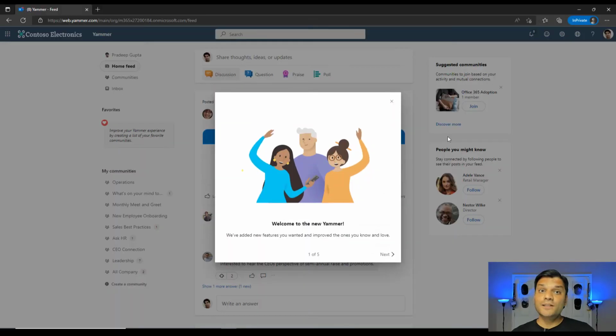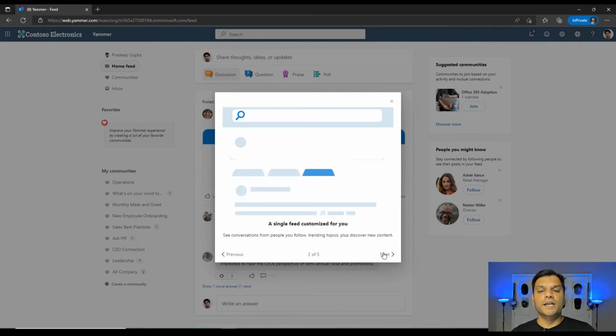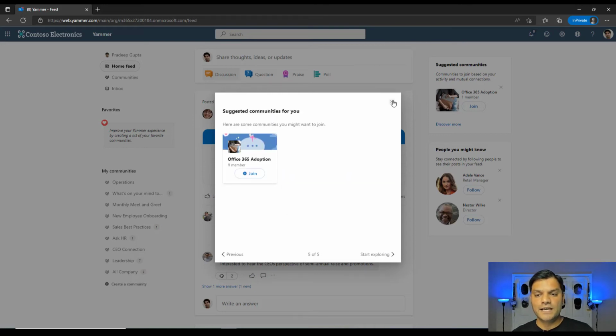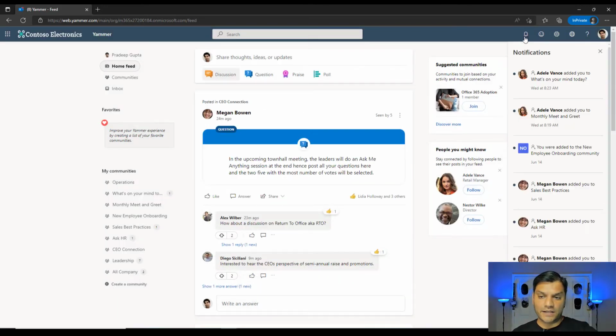Now, in the middle of all this, there was also a user named Pradeep. Pradeep is entering Yammer for the first time, which is why he's getting this whole new experience over here. It's basically saying, hey, welcome to the new Yammer. It gives you some information about the places you can go to get the full effect. And then after that, Pradeep is also starting to get some notifications. So he's going to go straight into the CEO page. In fact, he doesn't have to.